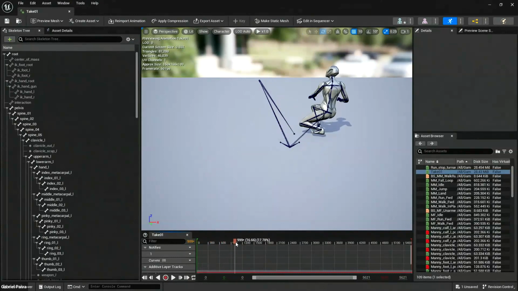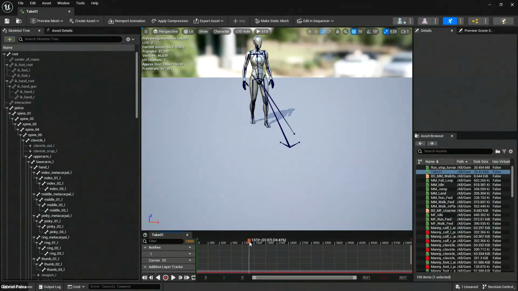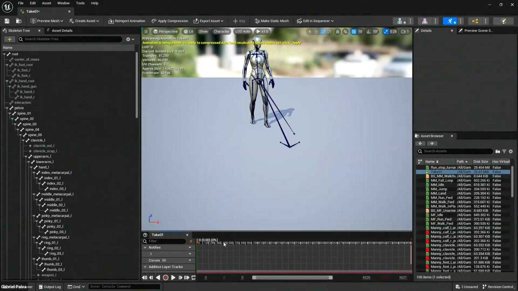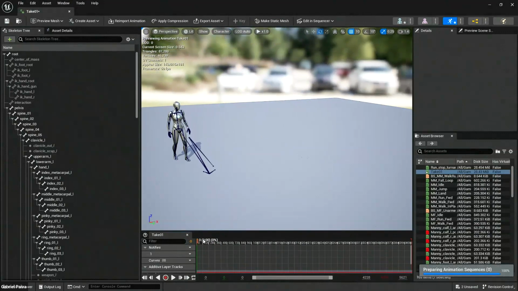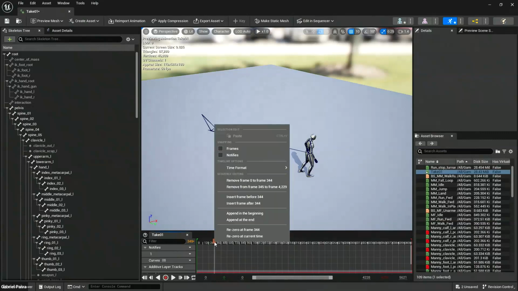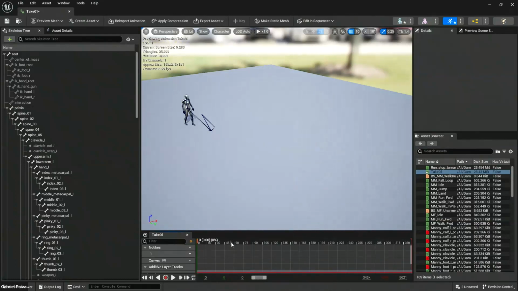And another thing that you can do here, it's right. Let's say that my take 1 will start here. I can right click on the frame number, and I can remove from frame 0 to 1393. And now I'm going to have an animation that will start right there. And now I can go a little bit further and see where it ends. And I can see that around here, yeah, this is the end. And now I can right click right here and I can remove from frame 345 to the end. And now I have a full take 1, right, in this particular animation.